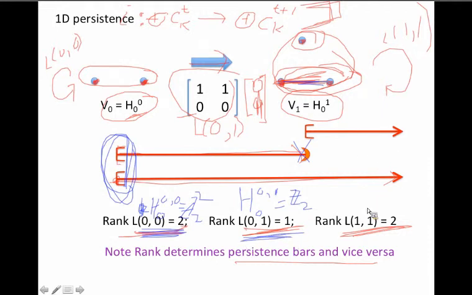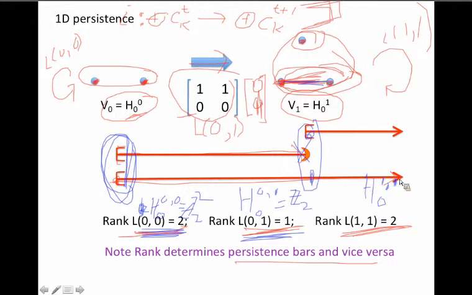And we can also see H0 starting at time 1 and ending at time 1, or if we want to go further than that, we can. But we can see here that our rank right here is 2, and sure enough, it agrees with our barcode. We do have 2 things existing right here.